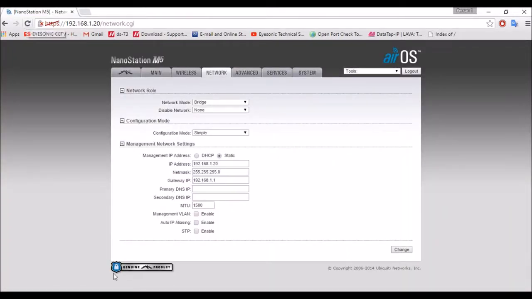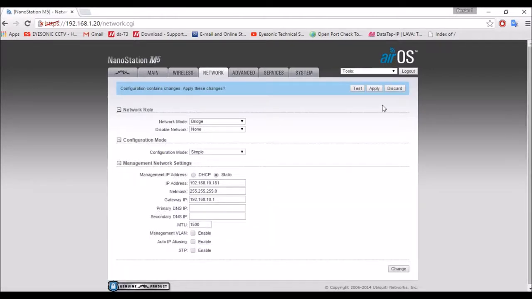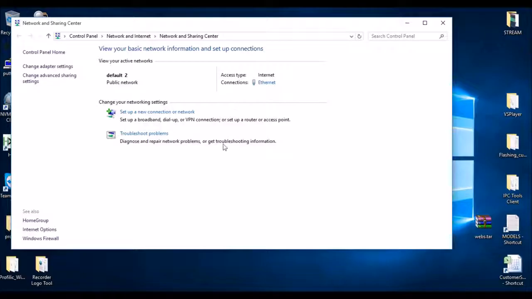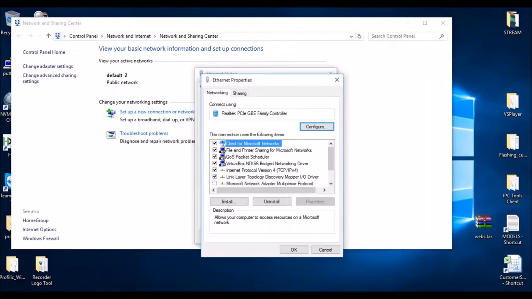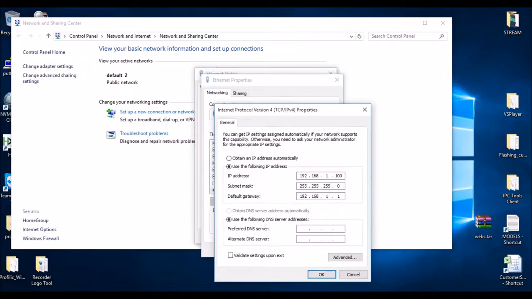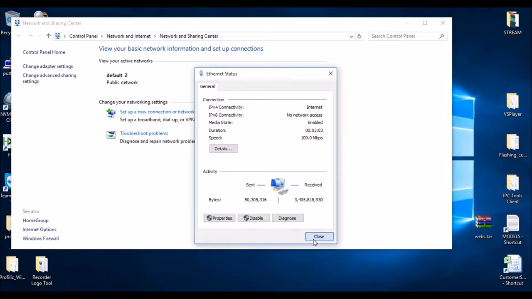Okay, so again, just like the access point, you'll change your IP address of the station this time. So I'll hit apply, and then I'm just going to skip ahead here a little bit. So now we need to change our IP address back to what it used to be. So go back to your IPv4 address, and you can just change it to automatic if you want, or if you have your own assigned static IP.